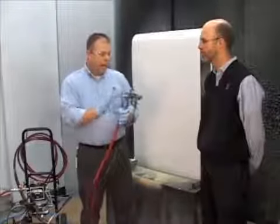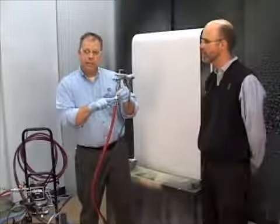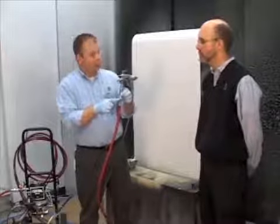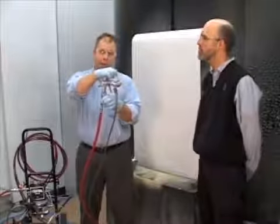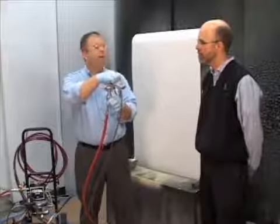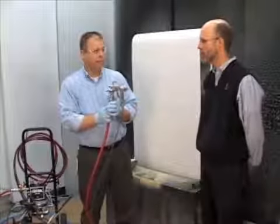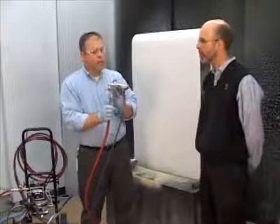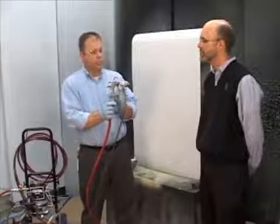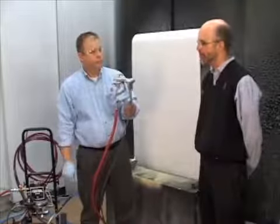This, again, is a compliant gun, so it's restricted to 29 psi as a maximum into the air inlet. HVLP is a maximum of 10 psi at the air cap, 10 psi or less. Now, if we go to conventional air spray, we can go upwards of 60, 65 psi, whatever it takes to atomize. Exactly right. But in order to keep a compliant gun in that 30 to 35% transfer efficiency, no more than 29 psi at the inlet of the gun.